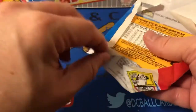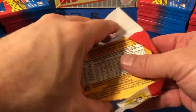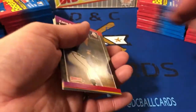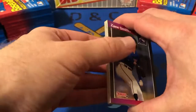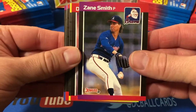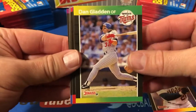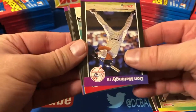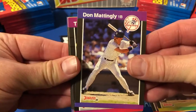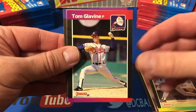And I feel a little bit of wax staining on the very, very back, but Donruss, unlike Topps, did not have the gum insert, so we're not worrying about any gum stains, but I can feel a little wax staining on the back there. Zane Smith, Doug Jennings, Dan Gladden, there's Don Mattingly, Donnie Baseball, not in the Hall of Fame, but still a superstar at the time.